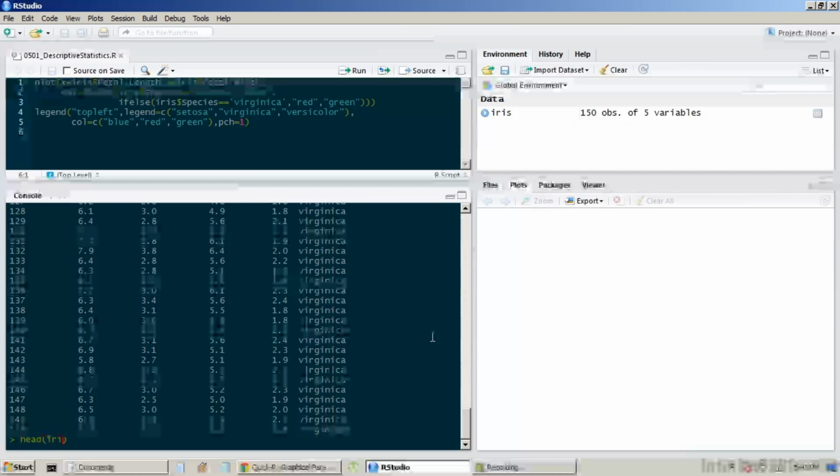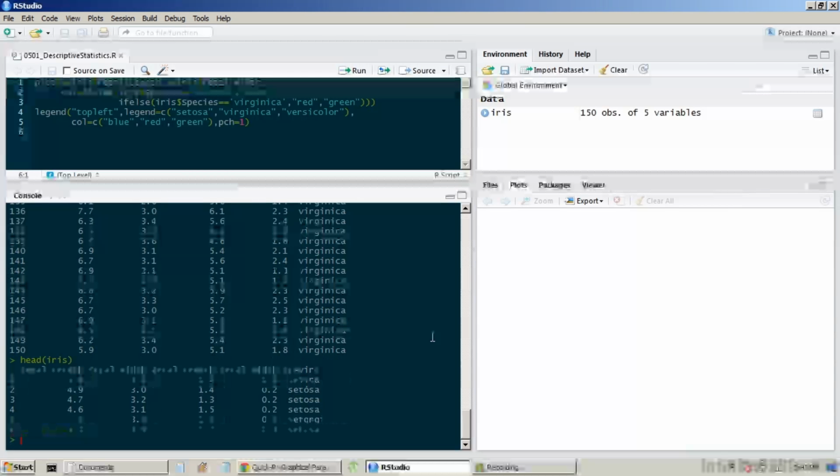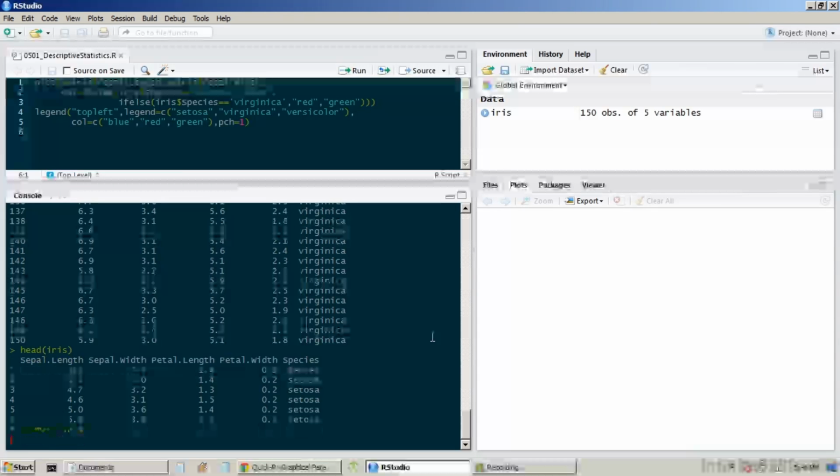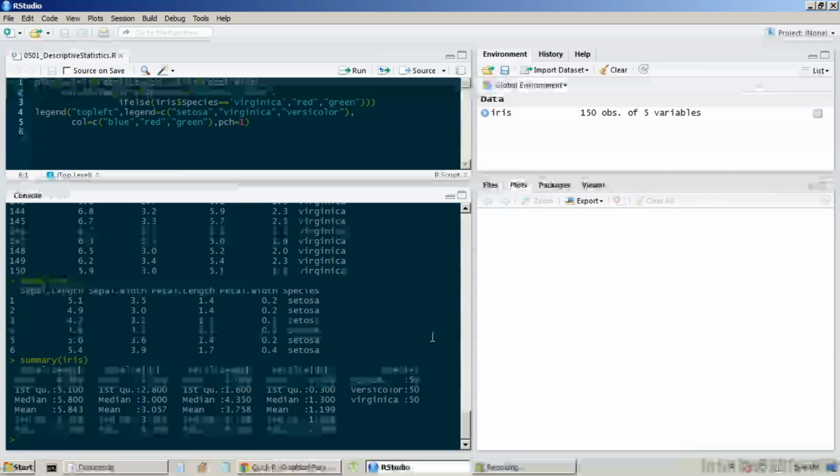So let's look at just the first few rows of iris. This dataset describes different flowers and their sepal and petal lengths. The sepal is the green leaf that usually resides directly underneath the petals. It also gives the iris species of each observation. This data is generally used to teach classification methods to predict what species a flower is when you know its petal and sepal information. First, let's use the summary function to get a little more information about each variable.